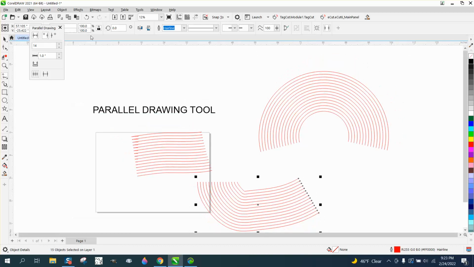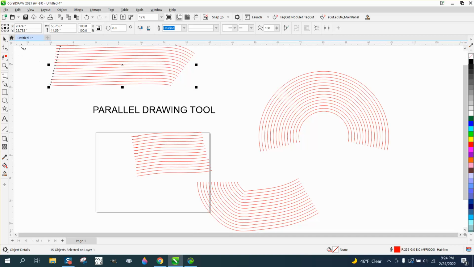But if you have the smoothing in your freehand tool, let's go back to that and close this out for just a second. Go to the freehand tool. If you have 100% freehand smoothing right here, you can do that. And the thing is, if you don't turn it off, it's going to keep going. So don't ever forget to open this back up and turn this off right here.